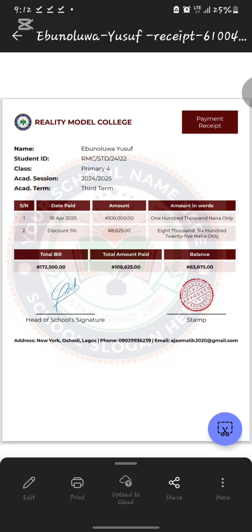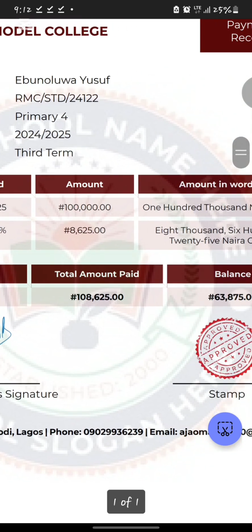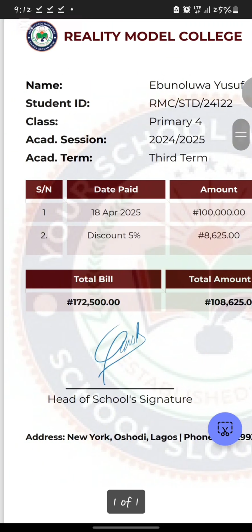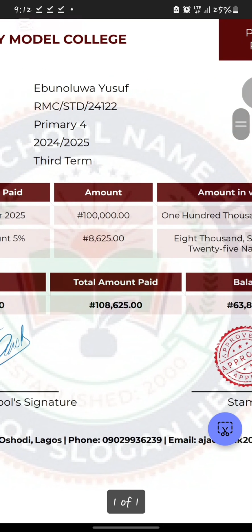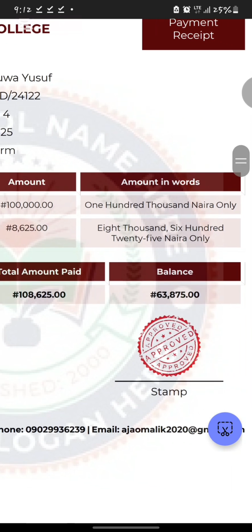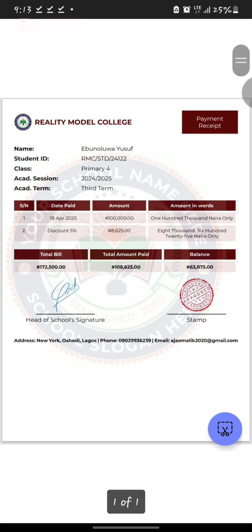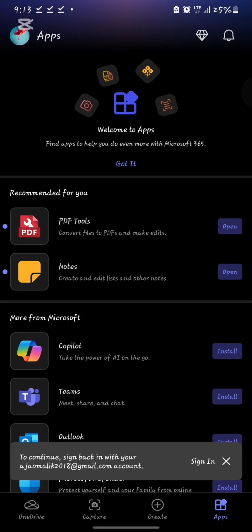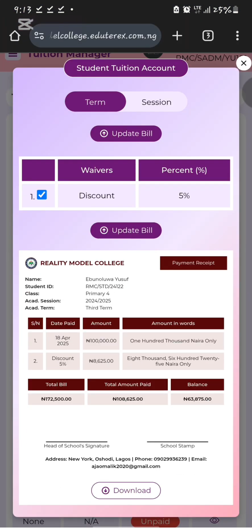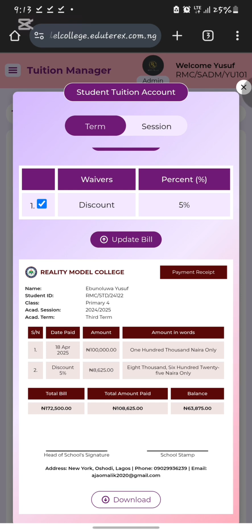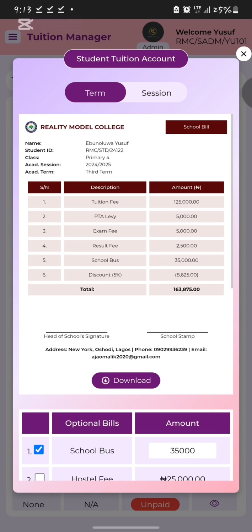It carries the details, payment dates, amount in words, the total bill, the amount paid so far, which is 108,000, and the balance, which is 68,875 naira, signed and automatically stamped. So if the particular child made payment 100 times, the receipts of those 100 payments will be listed here. So that's for the tuition manager.